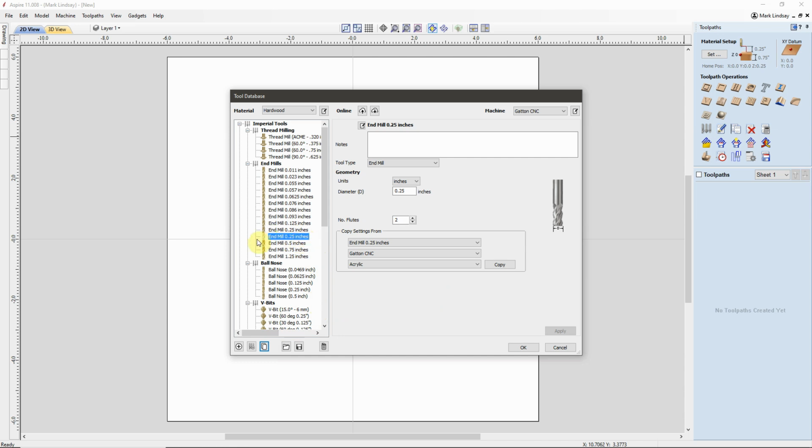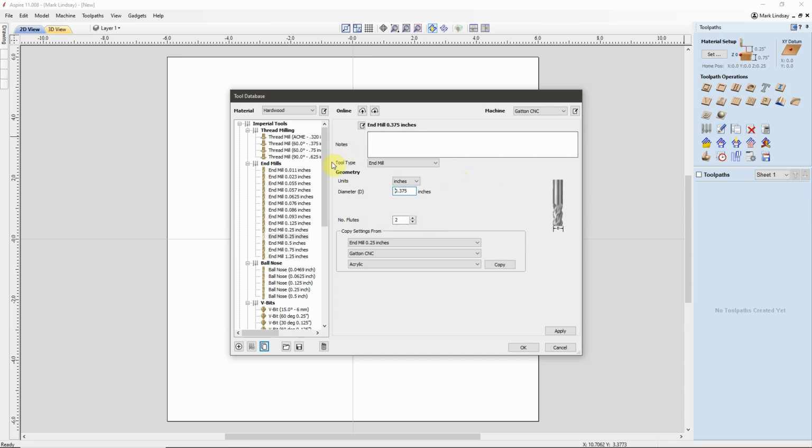This one is highlighted, and if you notice, the icon for it is grayed out. That's because it hasn't been added to the database yet. Now again, I've got a 3/8 end mill, so it is an end mill. I'm going to leave the tool type that way. The units are inches, and the diameter of this end mill is 3/8 of an inch. So I'll type 3/8 and then tap the equals button, and if you'll notice, the title changed automatically. I'll leave the number of flutes as 2.